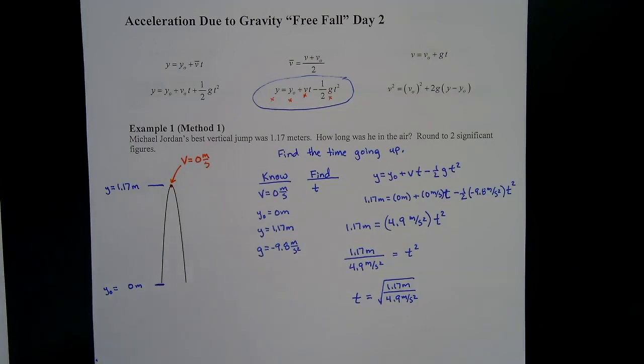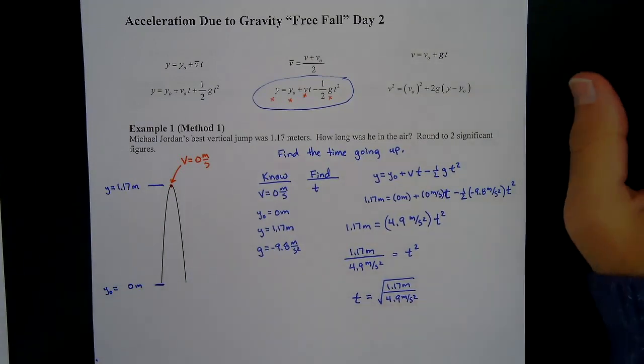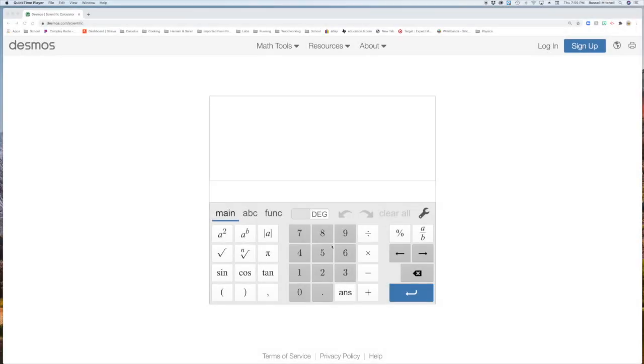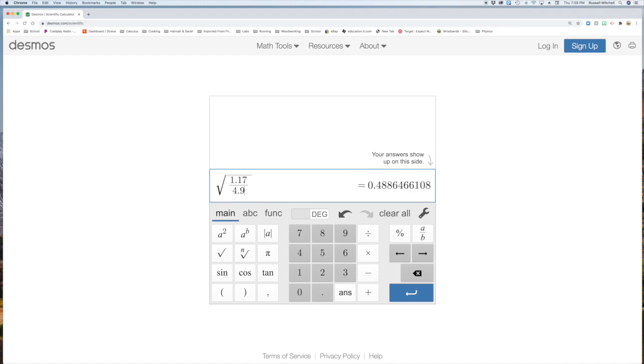Now I'd like you to start using Desmos, because I think we're using calculators that aren't helpful in putting it in. So I want you to put it in just the way you see it here. So I'm going to go to Desmos and put that in, and then I'll be back. So for this problem, we want to type in the square root first, and then the fraction underneath that. The numerator was 1.17, and the denominator is 4.9. It should look just like what you see, okay? And so this turns out, rounding to 0.49.